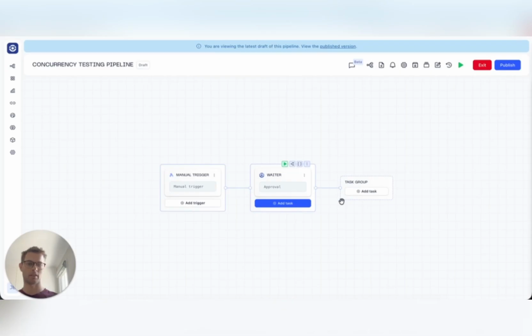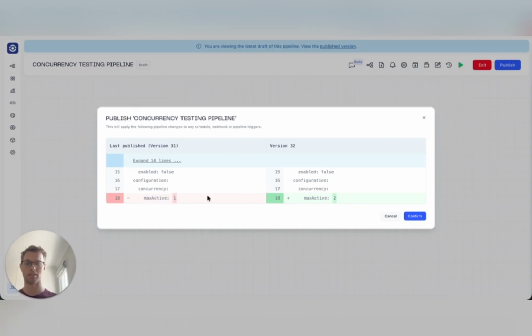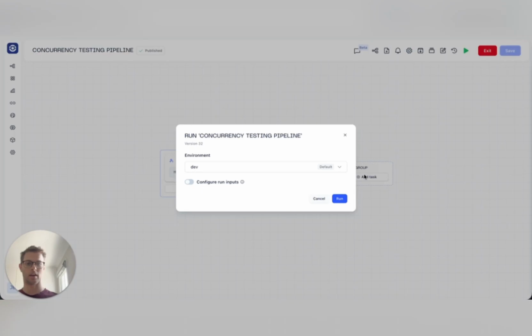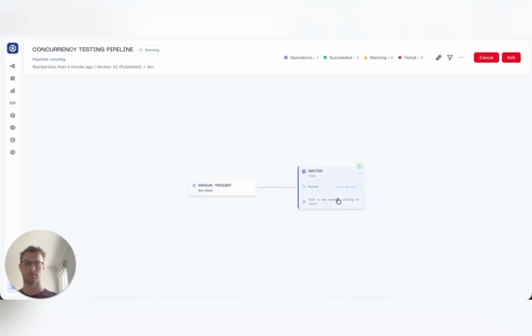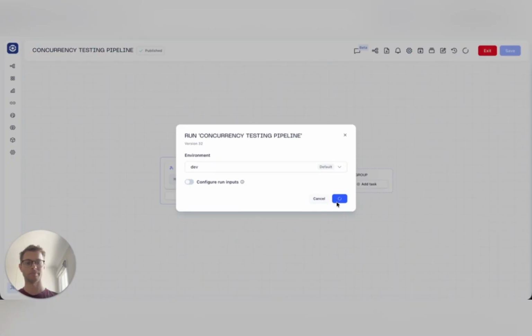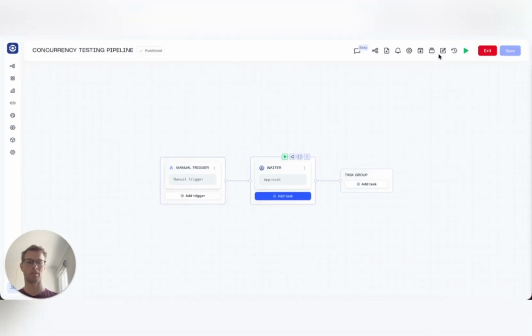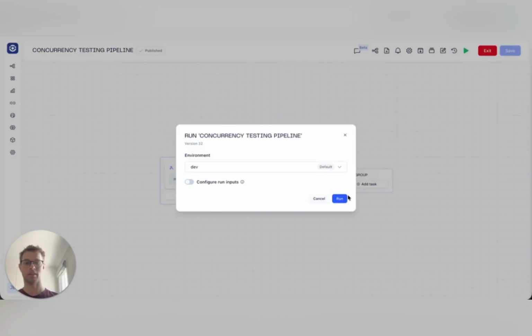So I'll just demo it. I'll publish, and you can see this is managed in your pipeline YAML, and I will run the first one. This should work. I'll then run a second one, which I'm expecting to work as well. You can see the first one's running, and by now the second one's running, but the third one that I run will get skipped immediately.